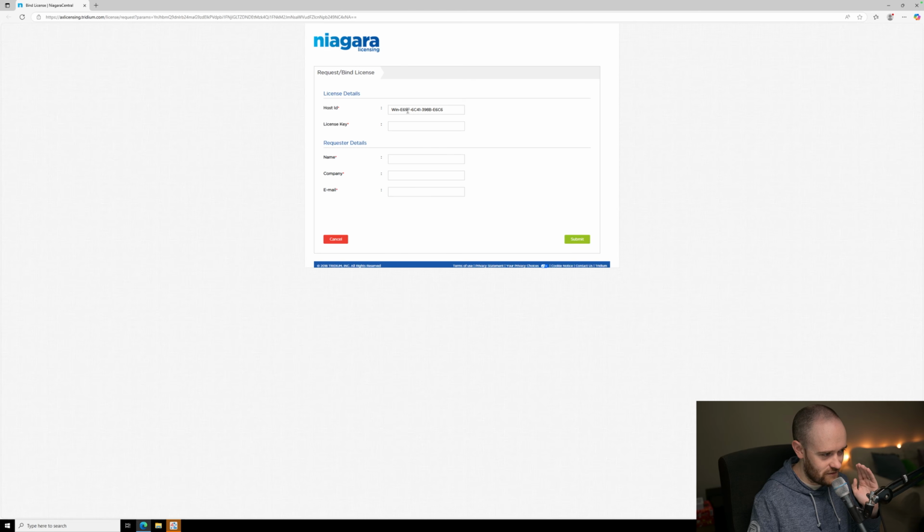Critically important part of this is that you don't take a screenshot of this. It's easy to mess up some of the characters in here. You don't want to manually transpose. If you want your license to be bound quickly to your host ID, the easiest way to do that is to do a copy paste. Select it, copy it, and send an email to your sales rep who got you set up with your license, or T-Support at BrodyPrecision.com, and we can make that happen for you.